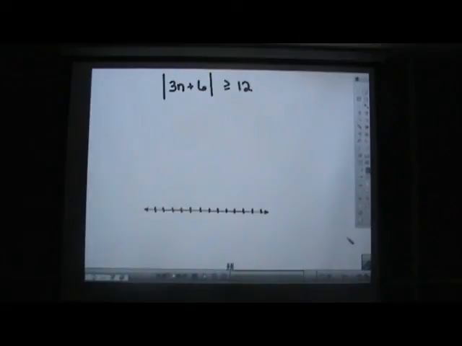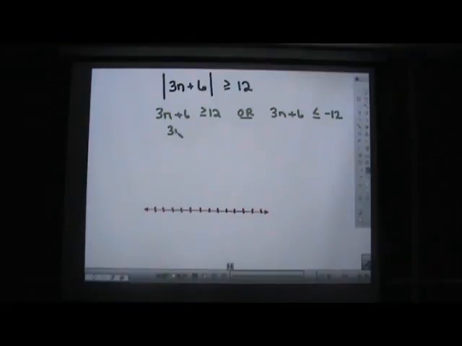Again, you're going to split them apart. So you're going to take what's inside the bars, the 3n plus 6, greater than or equal to 12 the way it looks. Because it's greater than, you're going to say it's the word or, graphing all possibilities when we get to the end. Then we take what's in the bars, the 3n plus 6, switch the symbol over to less than or equal to, and change the sign of the 12 to negative 12. Solve both of these, and then again we'll do our graphing.